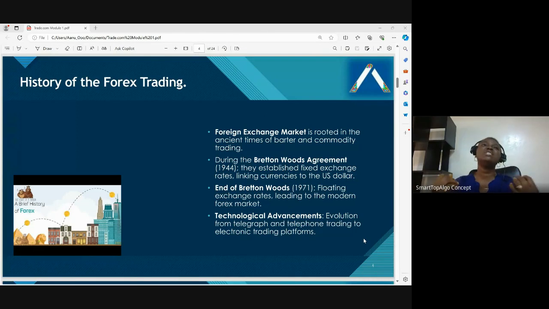Because it means that no matter the country that wants to transact, as long as it's an international transaction, they need to first convert that currency. They find it difficult to determine the exchange rate of Naira to Chinese yen. So the only way they can do it is they will first convert it to US dollar before they convert it to another. So it means that this gave the US dollar its strength.